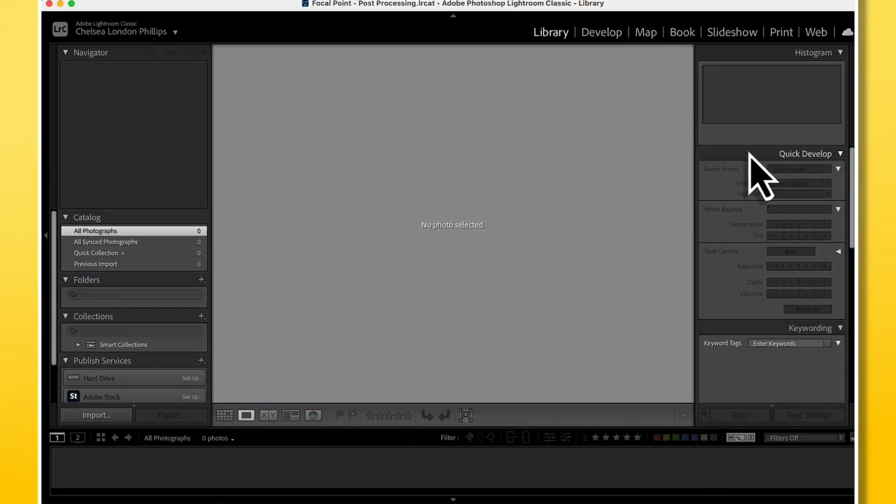Hello everyone. Today we are talking about post-processing. Now, it's very important to remember that everybody has their own workflow and what works for them as far as post-processing. It's also important that I note that there are many different tools that you can use to process your raw images or your JPEGs, but your raw images.